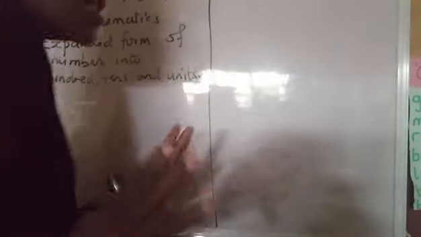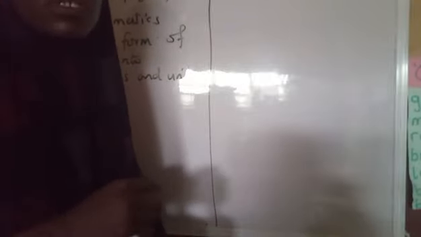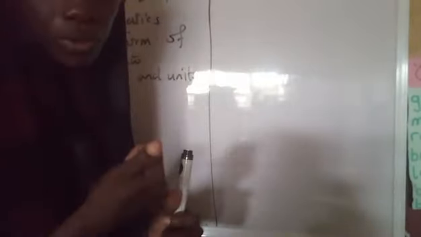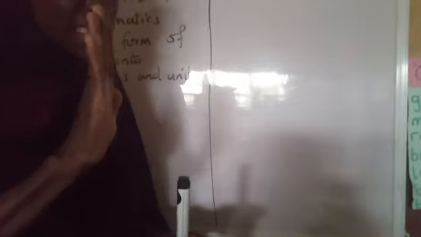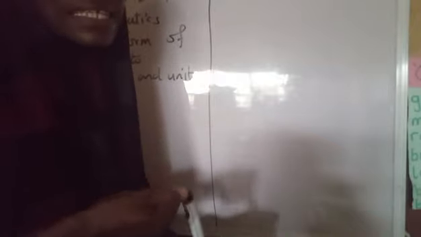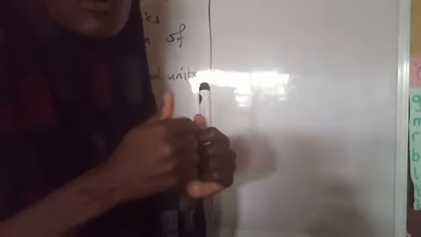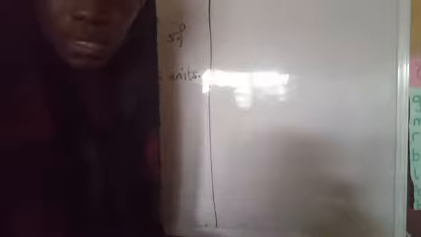I need us to understand one thing. When it comes to number, it isn't just formed, it uses symbols. And what are these symbols? I call them symbols because they are what are used to form what we call numbers. And these symbols, they are 10 in number. If you see them as symbols, you will understand that these are used to form something that ends up becoming what we can use in counting.